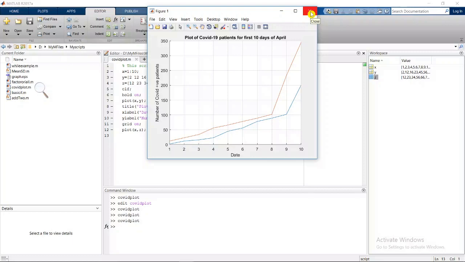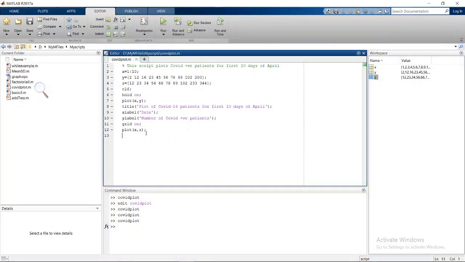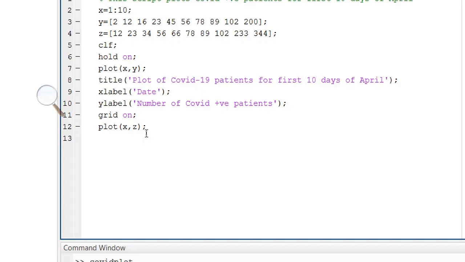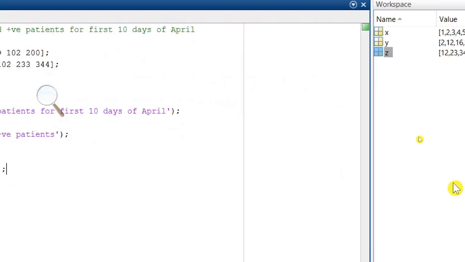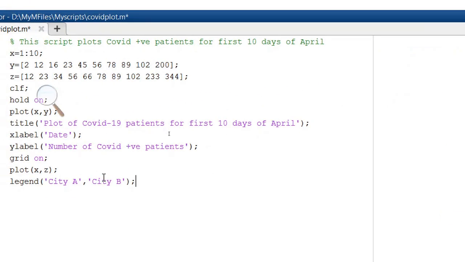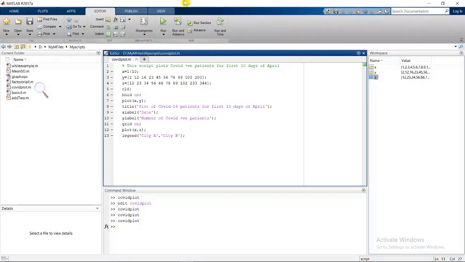Let's go into our script, and we have to type in the command legend, and then the label for the first line plot, that is city A for example, and then the label for the second plot, city B. Now let us save it and run it.